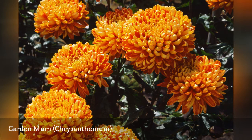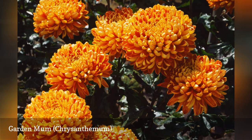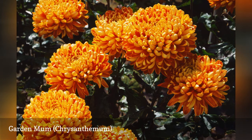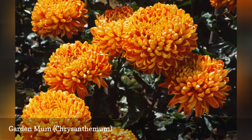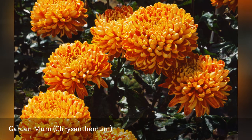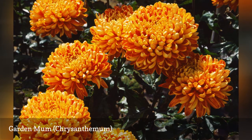These are clump-forming plants that generally grow 2 to 3 feet tall, and various cultivars offer many colors. Unlike many daisy-like flowers that tolerate dry conditions, mums need plenty of moisture to go with lots of sun. Mulching the plants will help retain soil moisture. These are short-lived perennials that are often planted as annuals. Plant in spring for good fall blooms and pinch in early summer to increase blooms and branching.